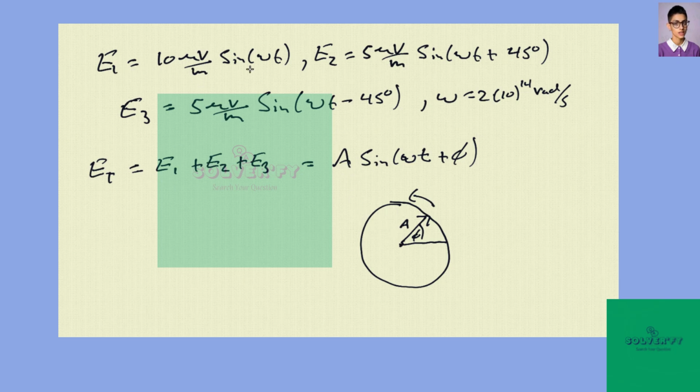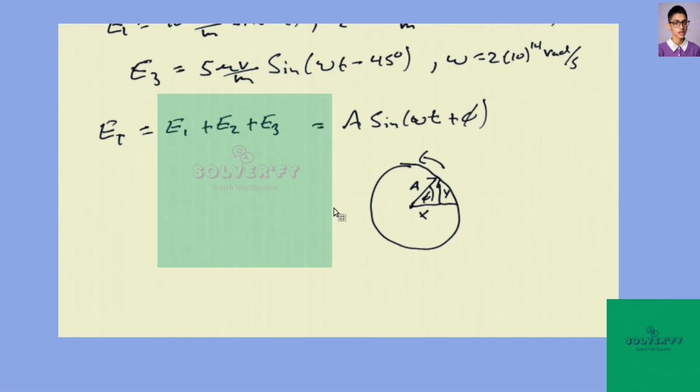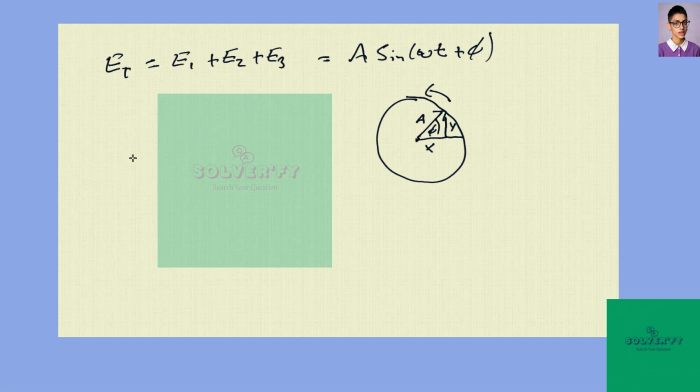So if we look here, all these are sines. They're all something times sine omega t. And that means that these are all just adding up the y component of this vector here. This has a y component and an x component, and these E fields are just adding up the y components. So how do we add these up? Well, what we know is going to be constant is the offset phase and the amplitude. So what's the amplitude of adding up a vector? Well, first let's write down what this vector is. This vector has a y component, which is just going to be E1 plus E2 plus E3.